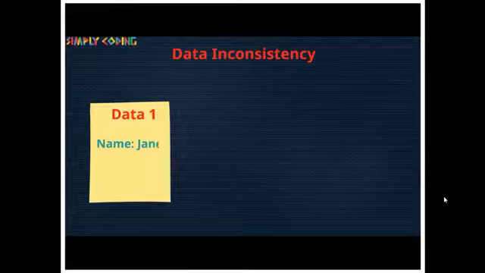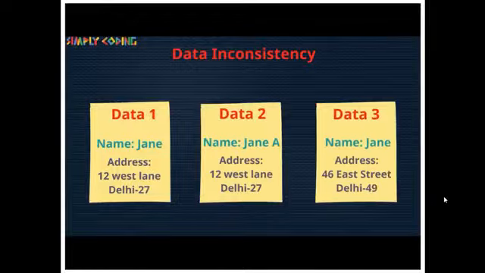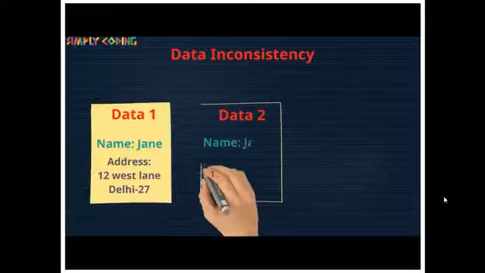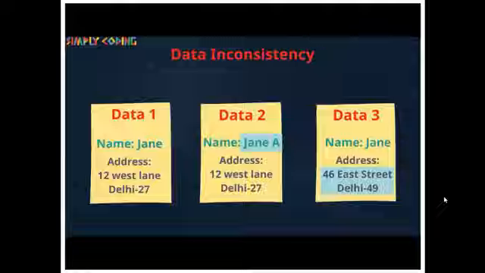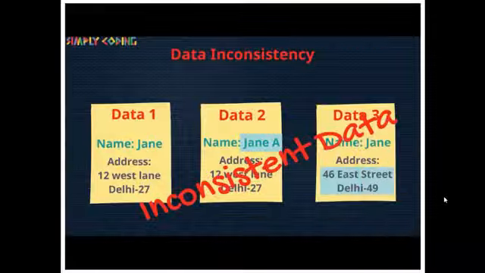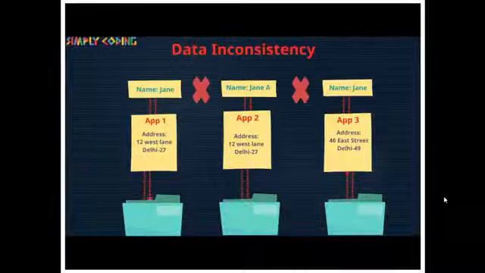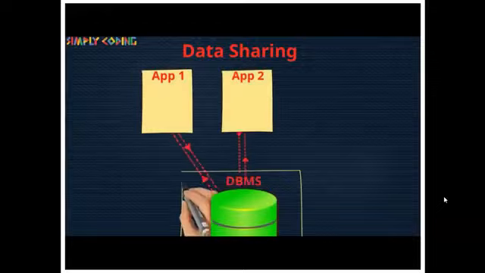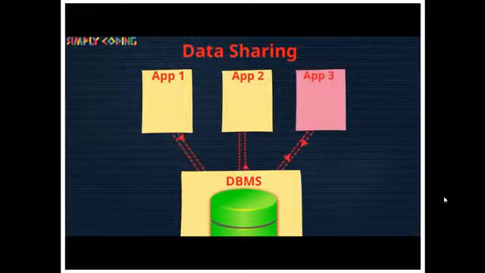This centralization makes sure that data remains consistent and secure. Data redundancy leads to data inconsistency. Multiple mismatching copies of same data is known as data inconsistency. When the redundancy is not controlled, there may be occasions when the two entries about the same data do not agree. At such times, the database is said to be inconsistent. An inconsistent database will provide incorrect or conflicting information. Next comes sharing. DBMS makes sure that not only the existing applications can share the data in the database, but also that new applications can be developed to operate against the same stored data.